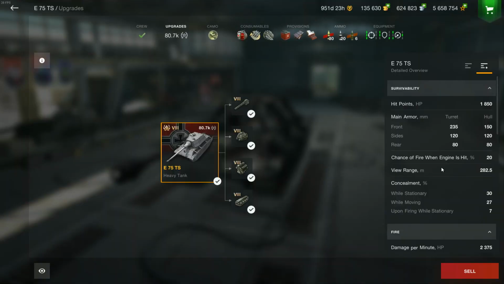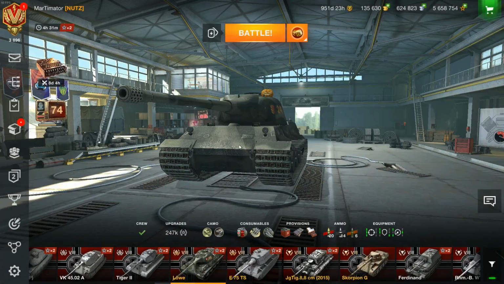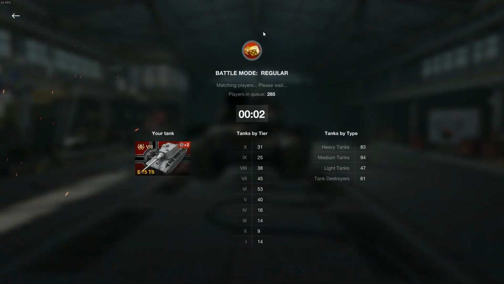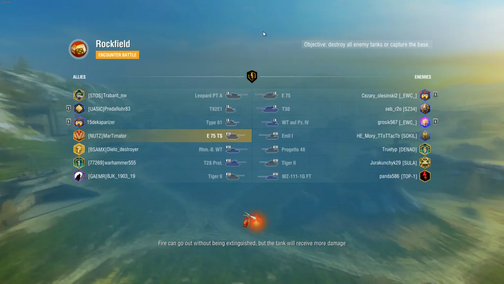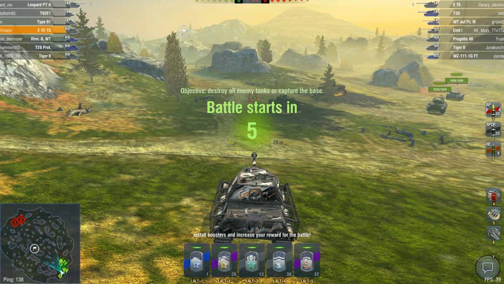Then, E75 TS. Well, it's the Löwe's weird brother, basically. As in, it's about the same capacity of tank, I don't know how to say it, but it costs less at this point in time. Because the Löwe is for 7k, I believe, in the normal shop. And now here, you have it for, I think, 6.5k on its own. Which you can consider, obviously.